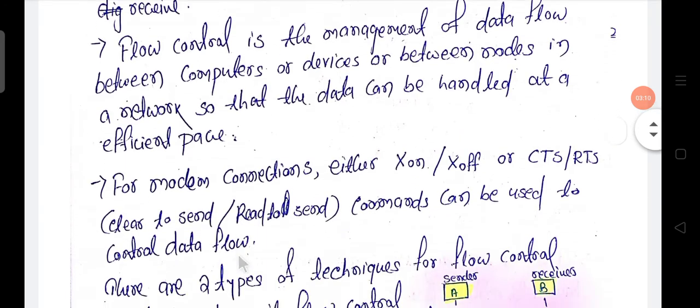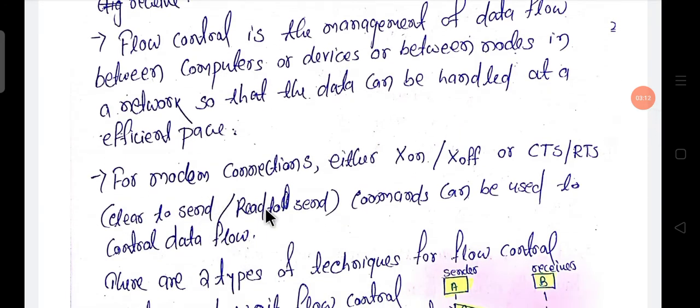Then for modern connections, either XON or XOFF, or CTS or RTS, where CTS means clear to send and RTS means ready to send, commands can be used to control the data flow.